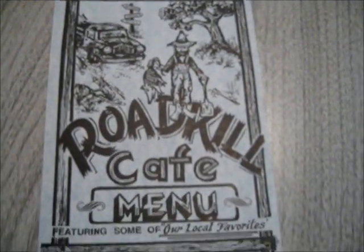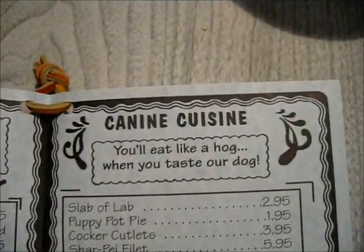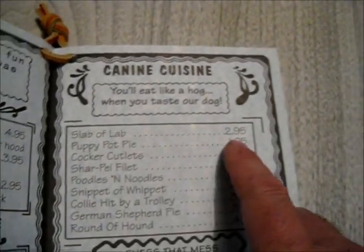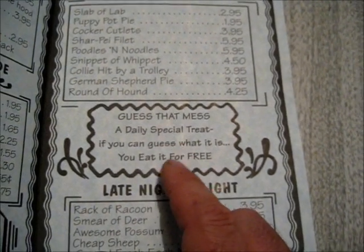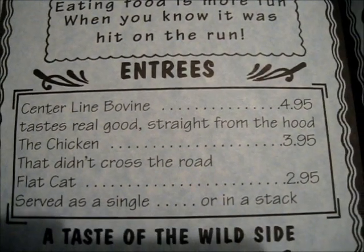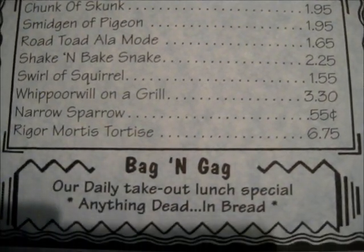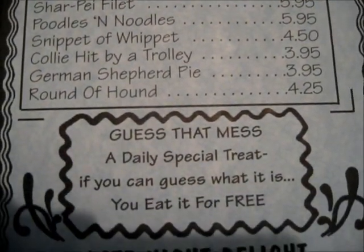And the Roadkill Cafe menu, featuring some of our local favorites. This is definitely going to be kept in my camper. See, we have here some canine cuisine. You'll eat like a hog when you taste our dog. Got a slab of lab. Good price, too. $2.95. Puppy pot pie. Guess that mess. A daily special treat. If you can guess what it is, you eat for free. We got here, centerline bovine. Tastes real good, straight from the hood. Give you an idea of some of the menu options here. So next time anybody comes out to the off-grid camper, you'll be sure to have some good food.